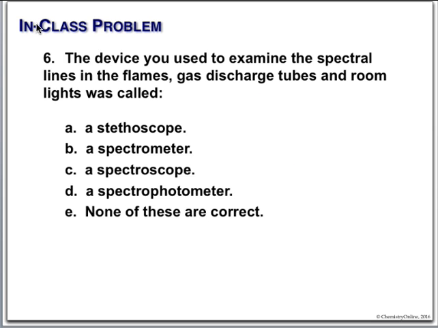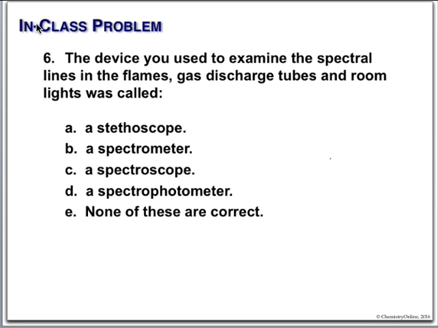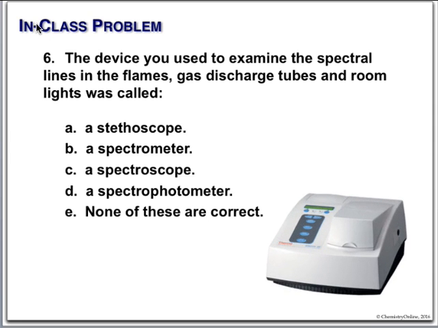A spectrometer. What in the world is that? Well, it actually looks like this. And that's way too elegant for them to allow you to touch. I mean, think about that. A spectrophotometer actually measures absorbance of light at various wavelengths. This is a very simple one. It looks something like this, and we didn't use that. You'll use that in general chemistry and organic chemistry, but not here.